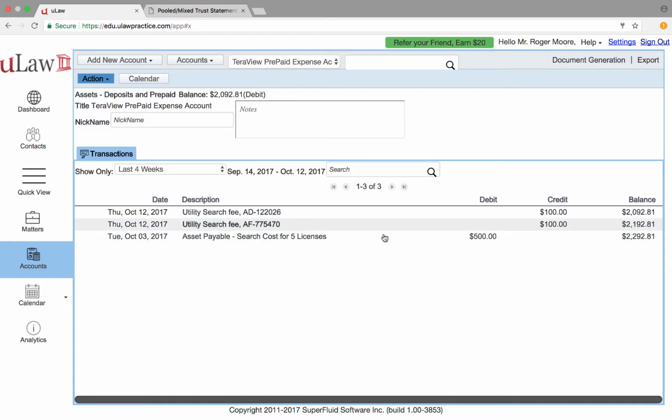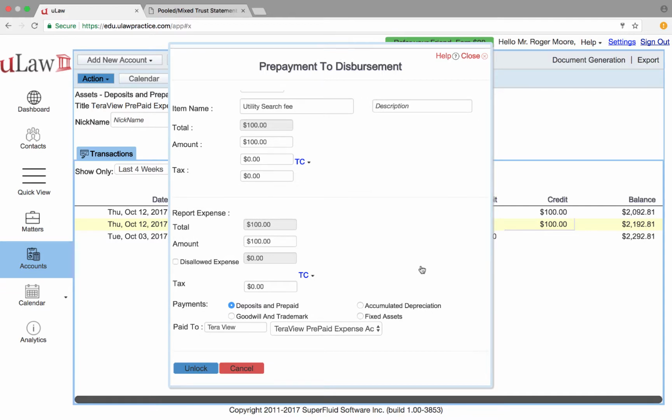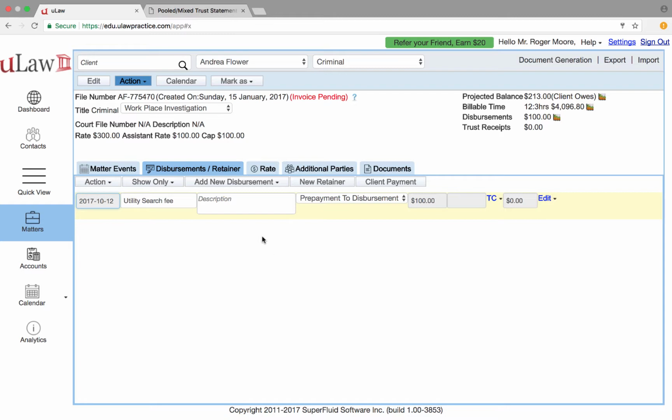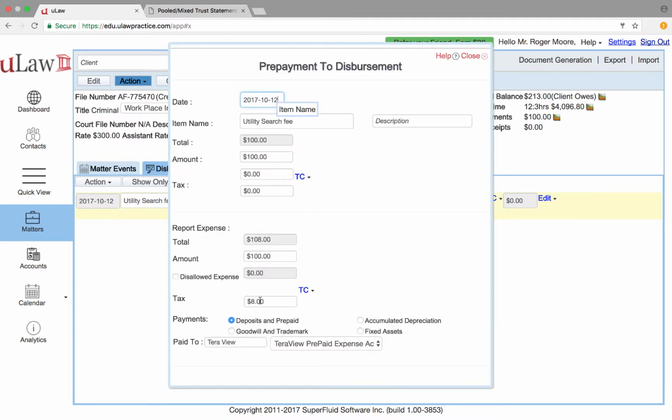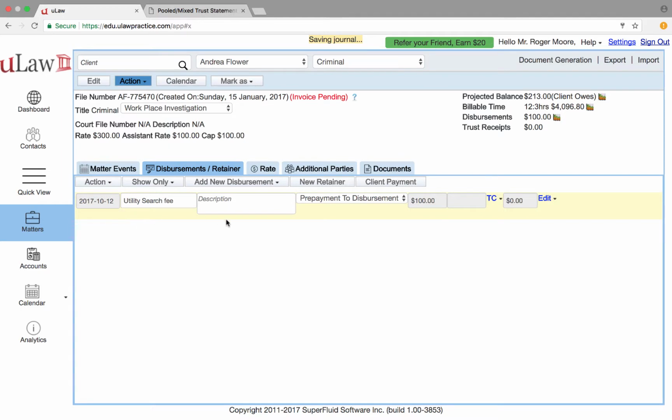Similarly, if you want to change anything else, you can click on the amount here, but we strongly recommend you go to that matter and do it right in the matter. Click edit item and say, hey, that was on the 10th, or change other things like spellings. You obviously need to unlock it, then hit the save button, and the date will change.